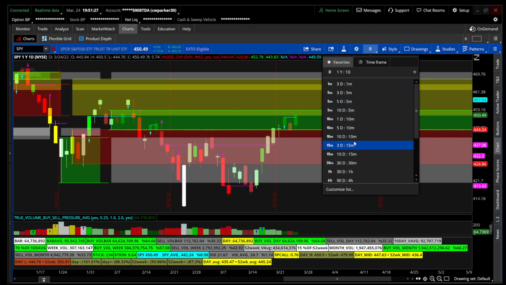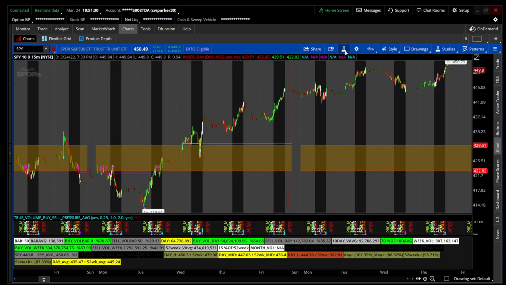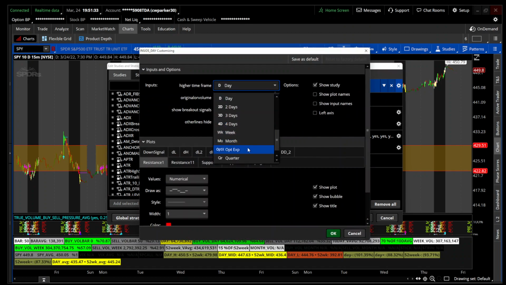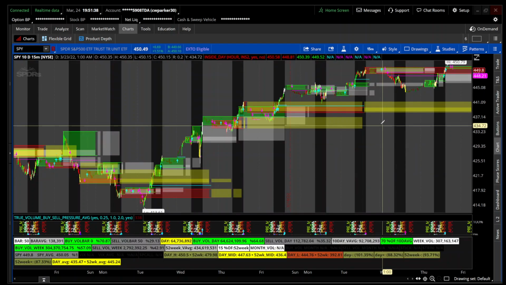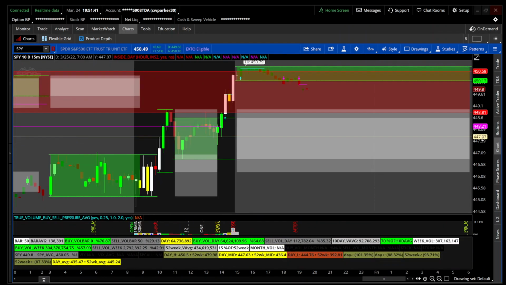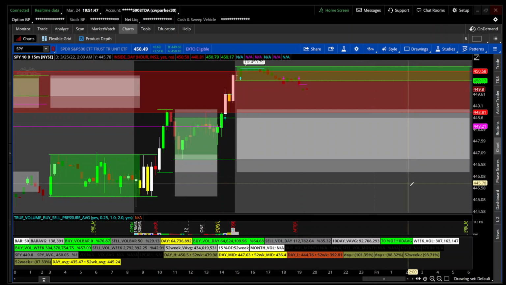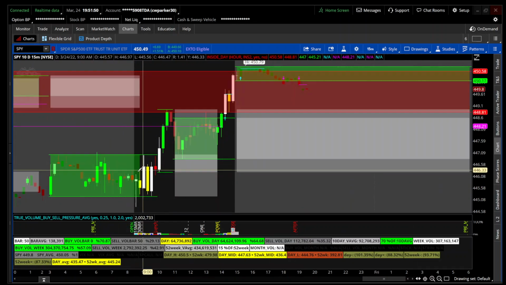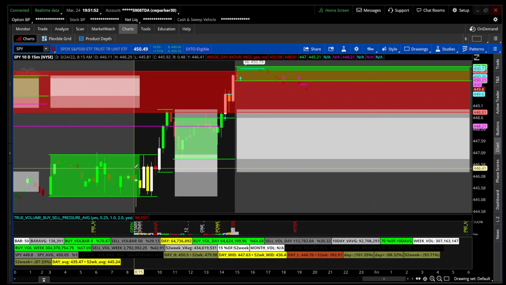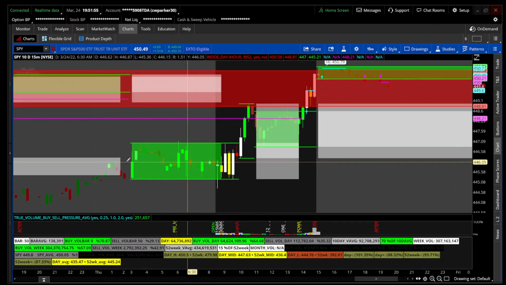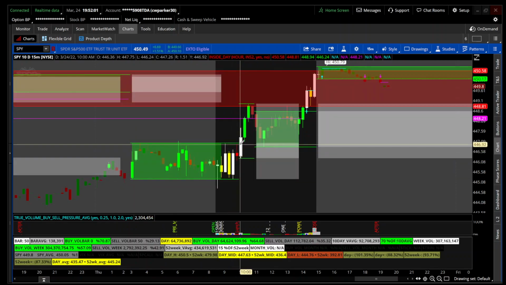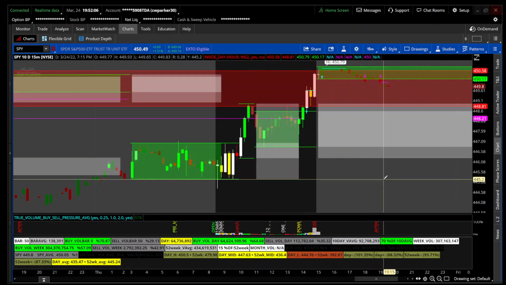So hopefully it continues to break out in what it's doing. So we'll go back to the 10-day 15, and like I said, we'll switch this back to an hour, or you can switch it to whatever time frame you preferably trade on. So right now it's falling back into this range. It was in this range right here. Now it's falling back into it. But this was the open this morning. It was really, really choppy this morning, if anybody was watching it. And it fell back between, but it didn't breach this area right here. And it finally broke above it, created this new range, and then it came back into this range right here.